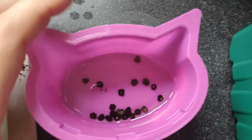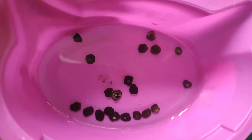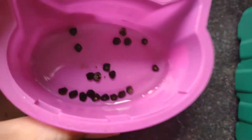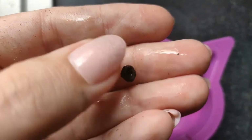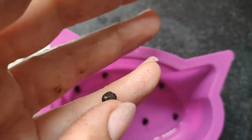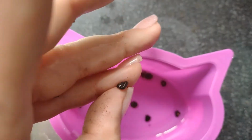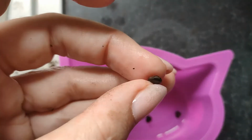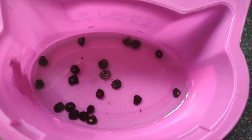Now, just zoom in a minute. They were really shriveled. They have plumped up a little, but not a huge amount. Let me try and get some out so you can have a look at what a banana seed looks like, because to be honest, I had no idea. There it is. A little less shriveled than it was. There's no real head to the seed, I guess I would say, like some have. Which gives you an idea which way up to plant them. So I don't think they're going to get any better than they are now, as they've been soaking so long.